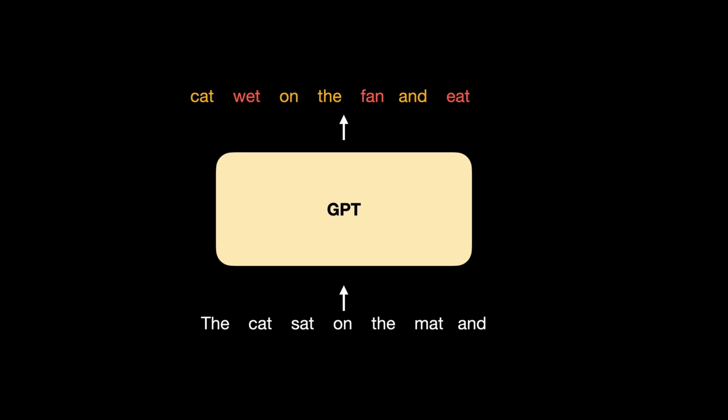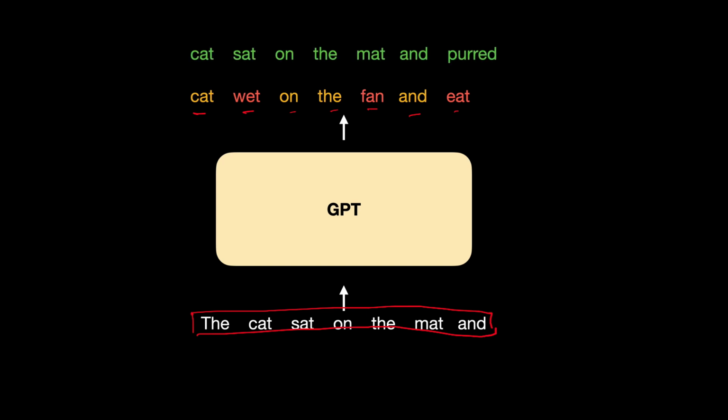Now remember, the training predictions can be wrong. So for the partial sentence "the cat", the next token can be "wet", which is not correct. And it's fine because the model is still learning. What we will do is that we will pass this entire input to the GPT model. GPT will produce all output tokens, which will be the next tokens for the partial sentences, and we compare these predicted tokens with what it should have actually produced. Comparing the target with the predictions, we will get a loss. Now in backpropagation, we will use this loss to update the model weight parameters. And this is how training works in GPT.